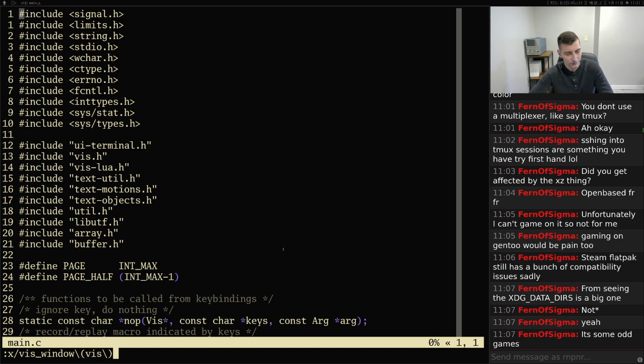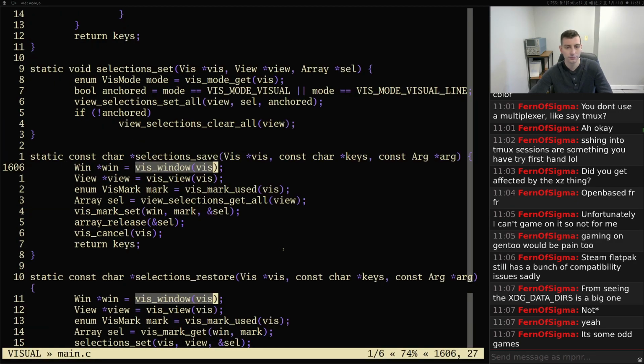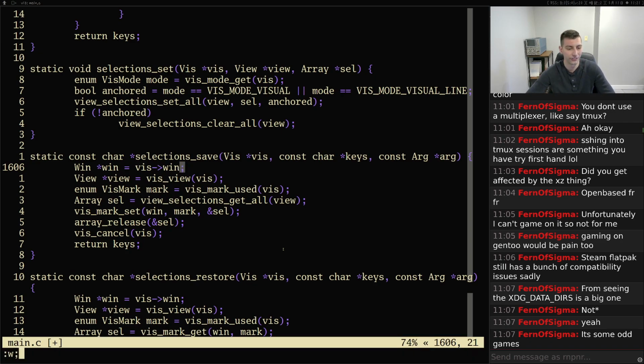Okay, so those are all present, and we're just going to delete those and change this to win. Honestly, that's not even needed, but maybe I should go around and see where this is even used, because it's kind of pointless, but whatever. That's fine.